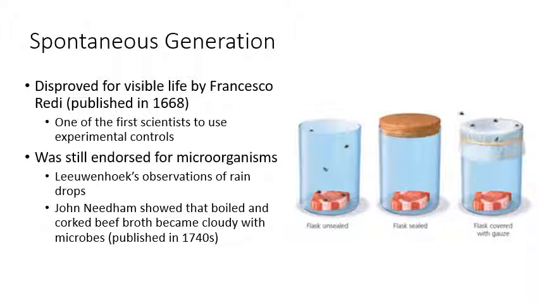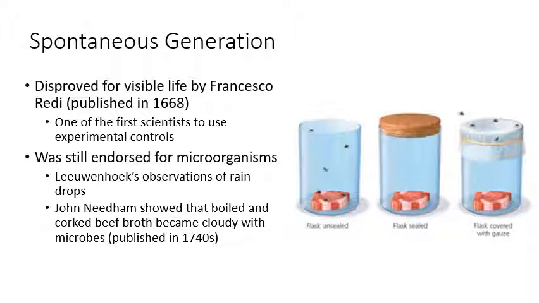So even though Francesco Redi had disproved spontaneous generation for visible life forms, once microorganisms were discovered, scientists still said, like, could be true for microbes though, could be true for beasties, you don't know. So Leeuwenhoek had actually gotten some raindrops and washed them under his microscope, and he noticed that they started out clear, and then as time went by, they got cloudier and cloudier, and he saw more and more little animalcules inside of them, and he was like, well, where are they coming from? It's like they're coming from the rain. So he kind of believed in spontaneous generation for his little beasties.